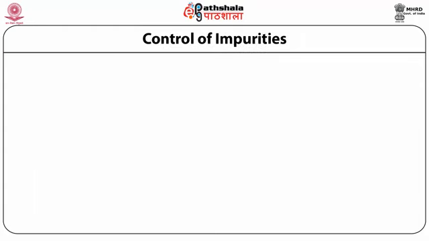Control of impurities. How we can control the impurities which are caused by the packaging material? So the following points should be taken into mind. First one is the drug packaging compatibility test we have to perform, and after performing it, we should know what type of impurities may be caused by the particular type of polymer or packaging material.